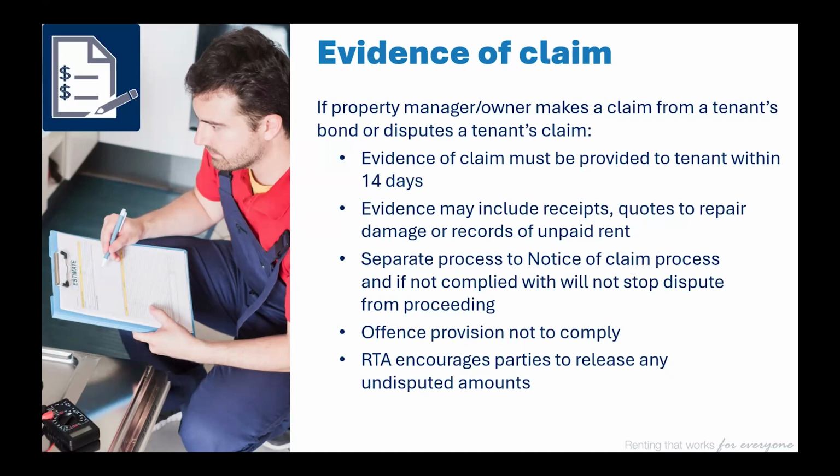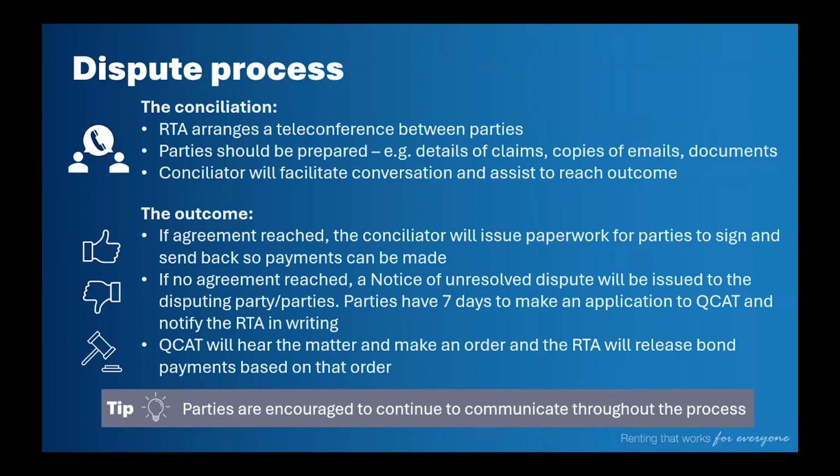We know that the quickest way to get a bond refund is an agreed refund between a managing party and their tenant, and we encourage good communication, not just during the tenancy, but also at the end of the tenancy, when we know that if there is an issue, talking with each other and sharing information can help resolve the matter. So once the dispute has been lodged, parties will be contacted by an RTA intake officer and dispute details will be requested. Not evidence, that needs to be shared between the parties involved in the dispute.